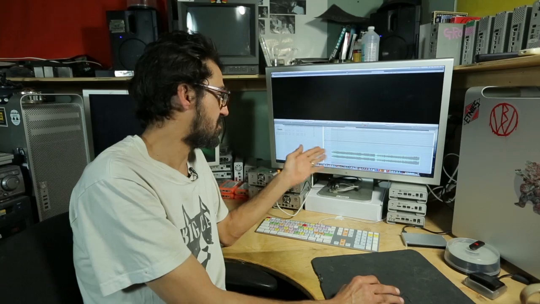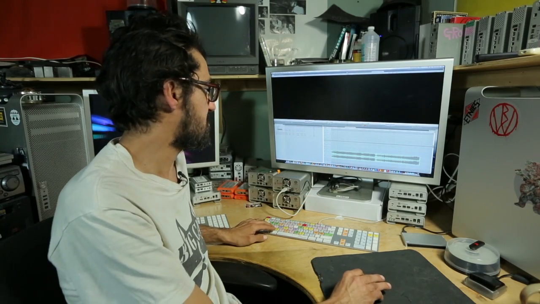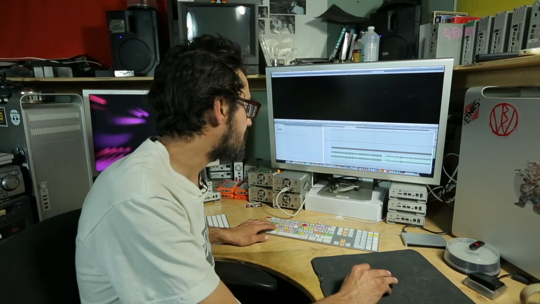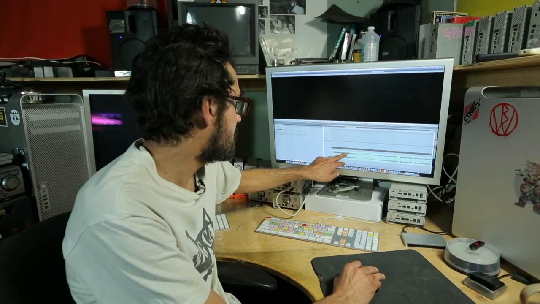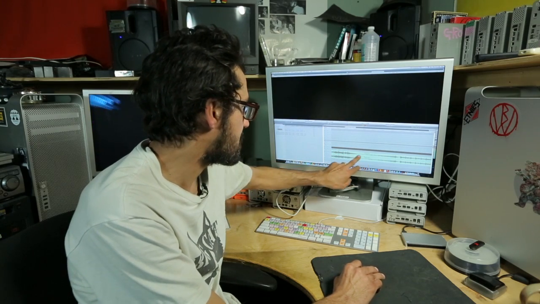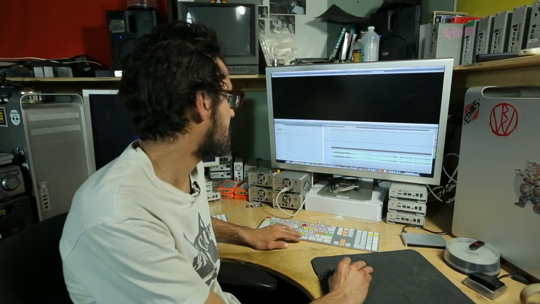Another useful tool when you're trying to synchronize the footage to the music is to add markers to the music track. That way there's key points laid out before you start even lining up the clips. The way you do that in Final Cut is to find the points in the track that you like. For example, right here we have a distinct change in the music where it goes quiet and then it kicks back in.